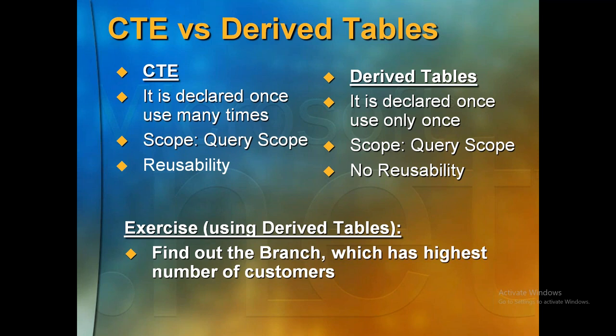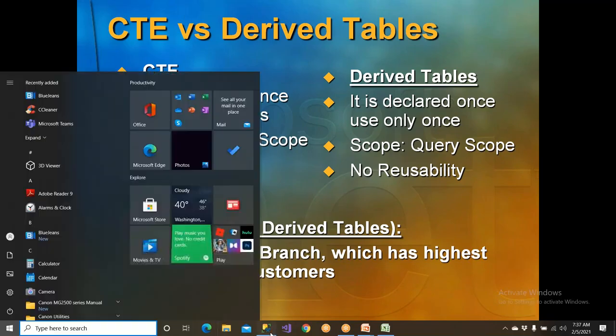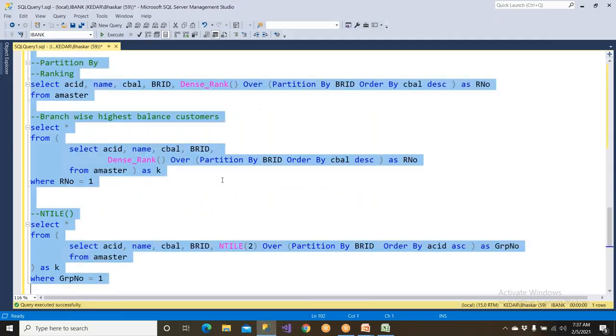Clear? To understand the difference between a CTE and a derived table, you must try this query. Find out the branch which has the highest number of customers. In which branch did you get more customers? Branch BR1, branch BR2, branch BR3, branch BR4, for example. So I wanted to find out a query. Let me delete it.